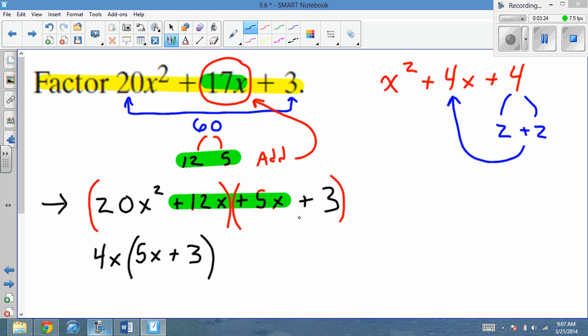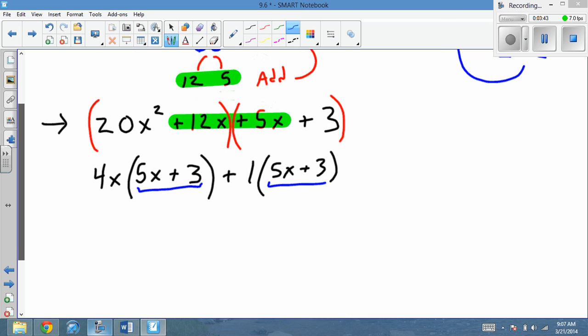The second two back here don't really have anything in common other than 1, so we'll just factor out that positive 1, and we'll multiply by a 5x plus 3, which is unchanged. It's not a coincidence here that these two particular factors match. Because they match, and because we're factoring by grouping, we know that we can then factor out that particular factor they have in common, the 5x plus 3, and we can multiply it by what I like to say, what's left over, 4x and a positive 1.